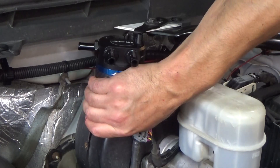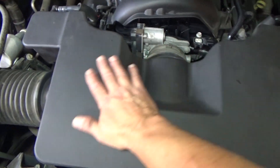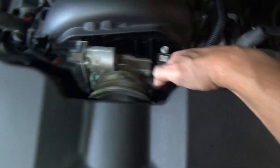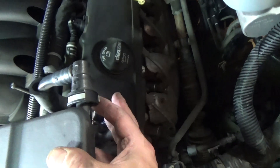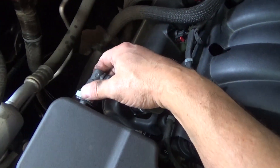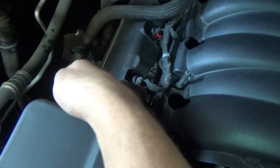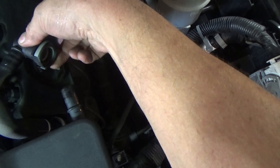Before running vacuum lines, remove the entire plastic intake piece. There are a couple of clamps — you can use a straight screwdriver or small socket — and a couple of valve cover breathers with little release clips. Push on the underside to release one; the other release mechanism is on the top, so push down. Once you get past that little ridge, it releases. Then pull back toward the front of the vehicle to release the intake boot.